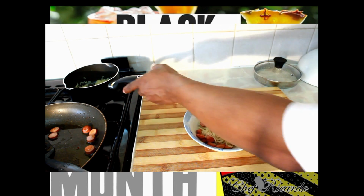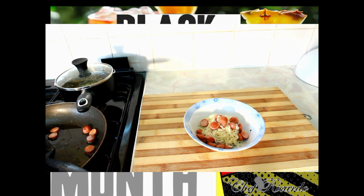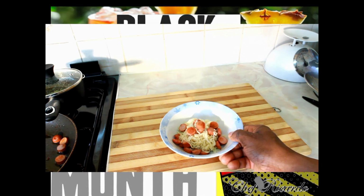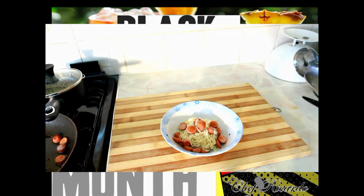So this is it right here, guys. As I say, sometimes you can treat your kids at home, give them a nice lovely little special meal. Lovely and nice. It's so easy. Noodle and Frankfurter, fry up the Frankfurter. Very easy, nice, simple little meal. And this can help them to balance and that. Also, I didn't use any salt, I didn't use any sugar, I didn't use anything because all of those products are already balanced with sugar and salt and stuff.